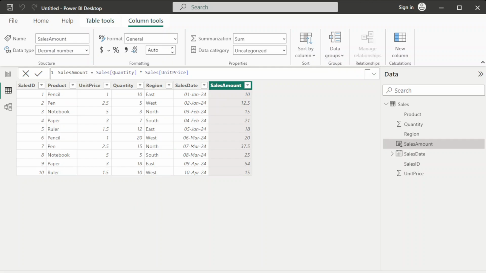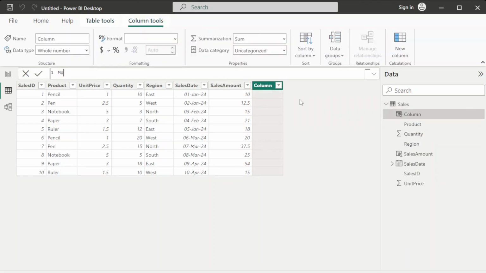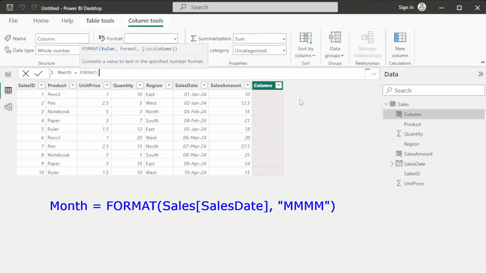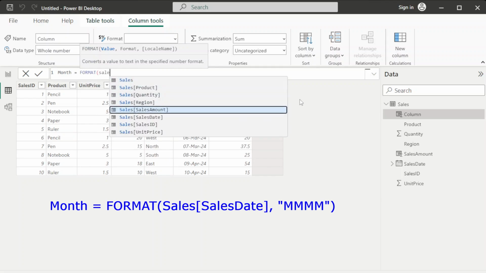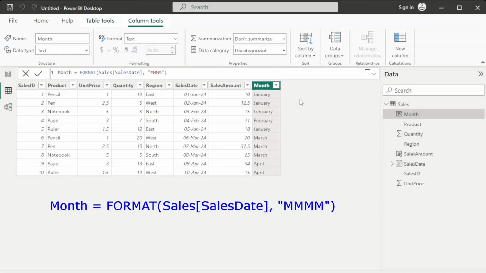We will use the format function by passing sales date and format string as parameters. As we can see, the month name got created.